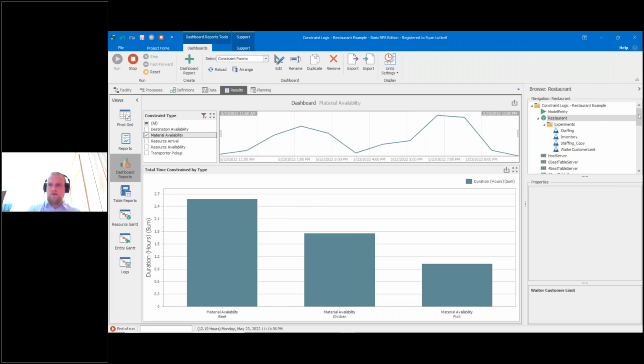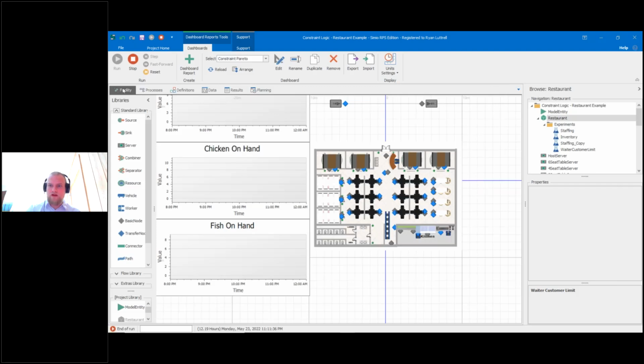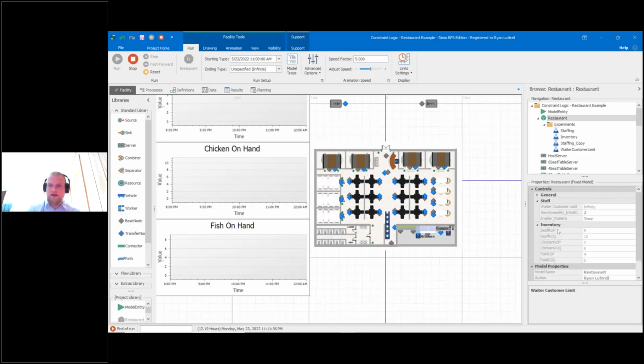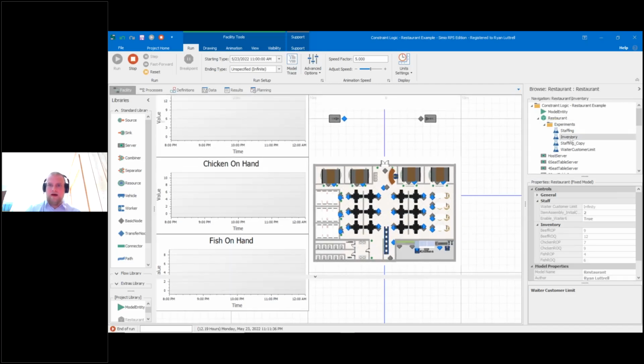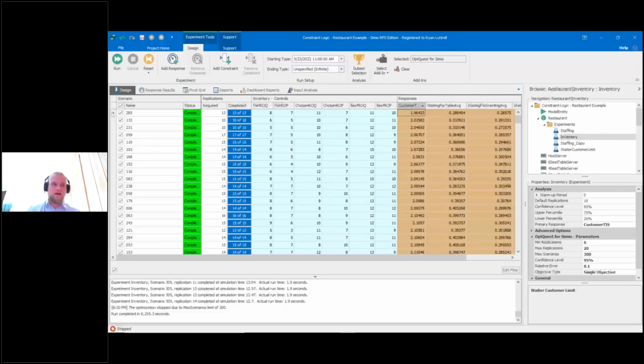constraint. So let me go, and I set up, again, model properties to control all of the reorder points and reorder quantities of all of the 3 items I have here. And I then set up an OptQuest experiment to change those reorder points and reorder quantities for me, minimizing the customer's time in system here. So if I look at these numbers, from an expectation perspective, these all seem feasible. It's all what I would expect these numbers to result at.